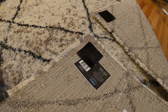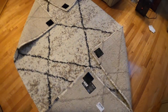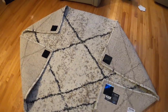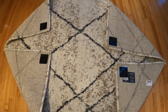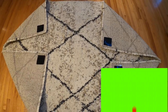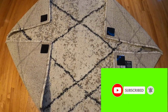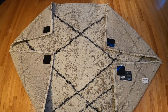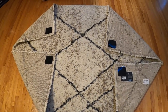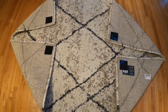All four corners are done. You can see the four black dots right there — those will stop the carpet from sliding. This is a quick, simple, and inexpensive solution to keep your carpet from moving. Those big carpet padding rolls that stop carpet from moving are very hard to deal with; this is much easier.